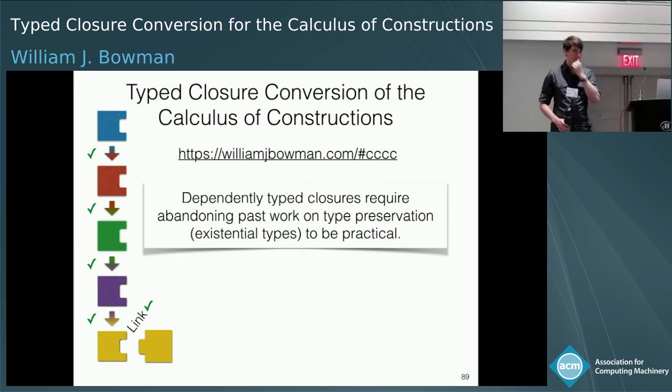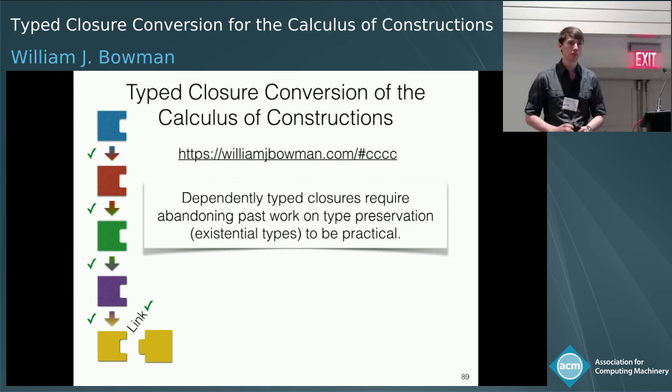I have two questions. The first was, when you said it's orthogonal to the impredicativity and large elimination and so on, I'm wondering exactly what that means. I get that you're not depending on those, but do you remain consistent with those in the same way that normal calculus of construction is? Yeah, so technically speaking, that's what I mean. We don't rely on them, and it is still consistent with all of those features.